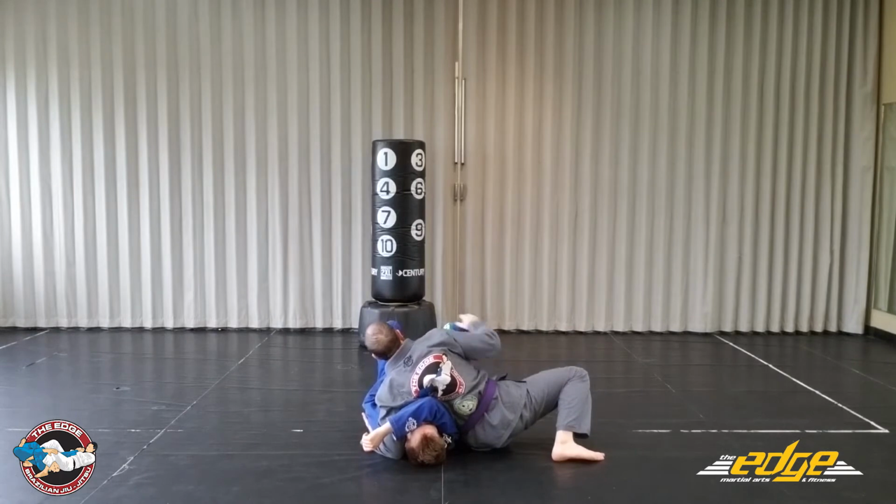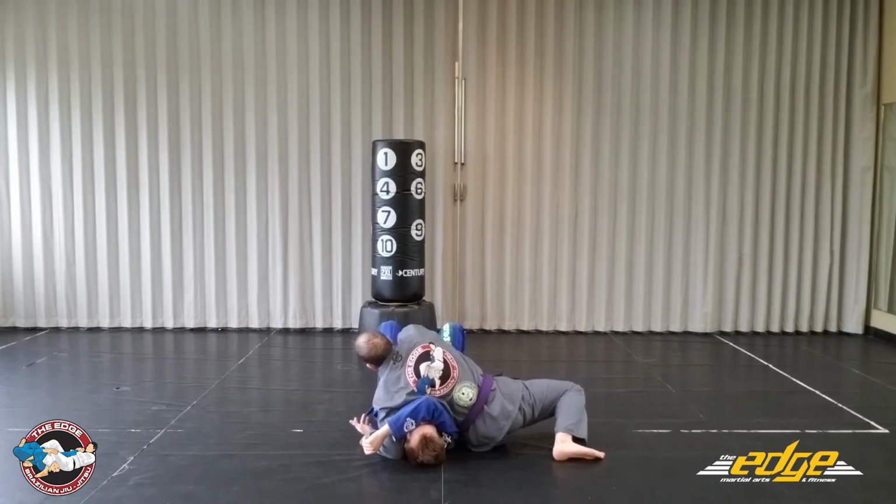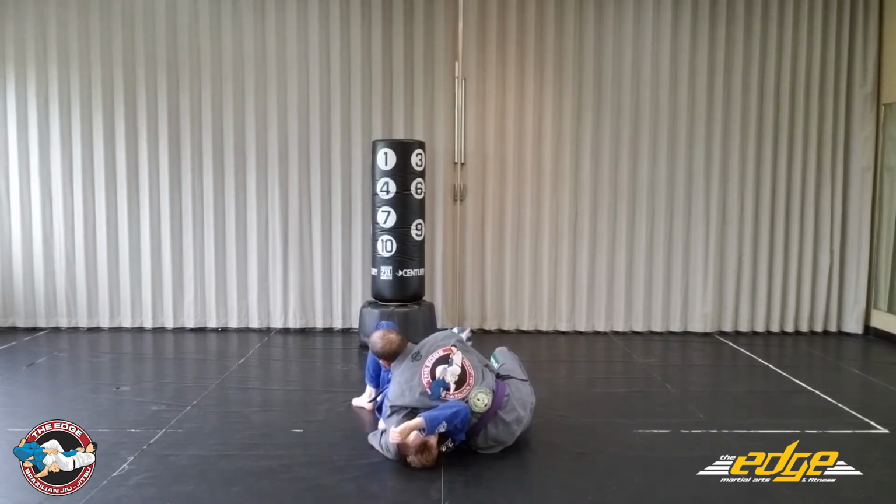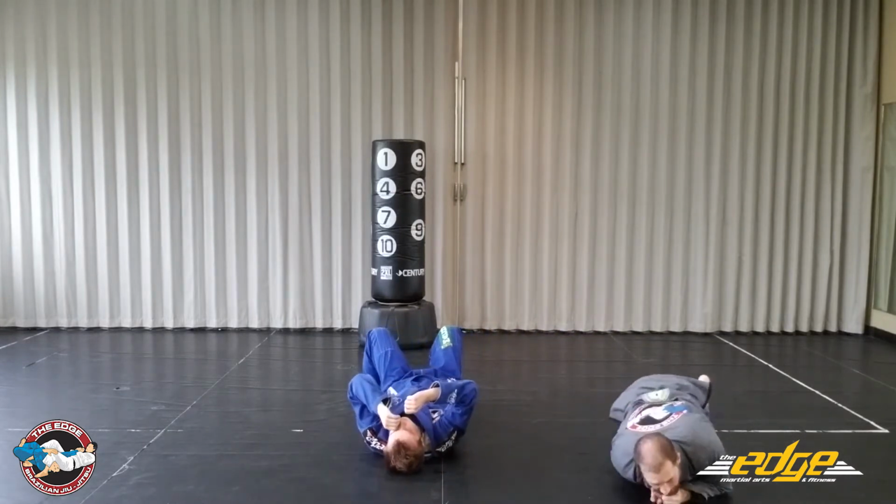This leg is stopping that underhook and bridging motion. Right, so this foot stops him. Where if this foot's over here and he bridges, it's just going to knock me off balance and out of the way.